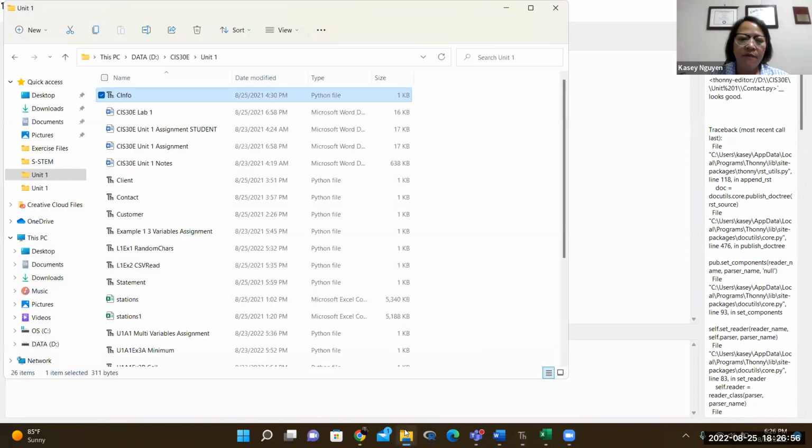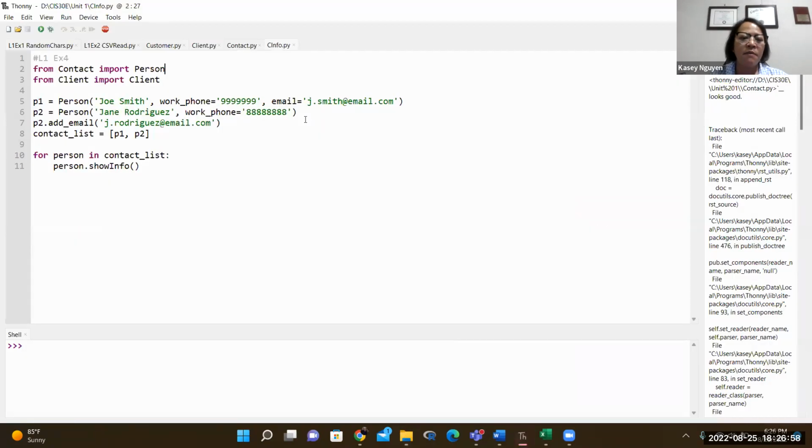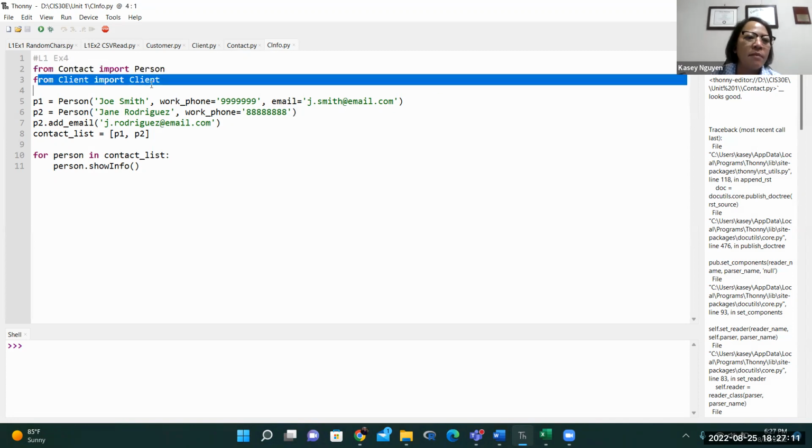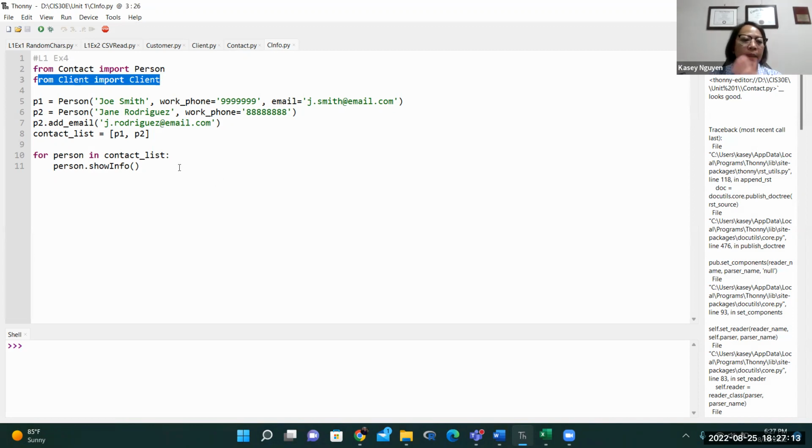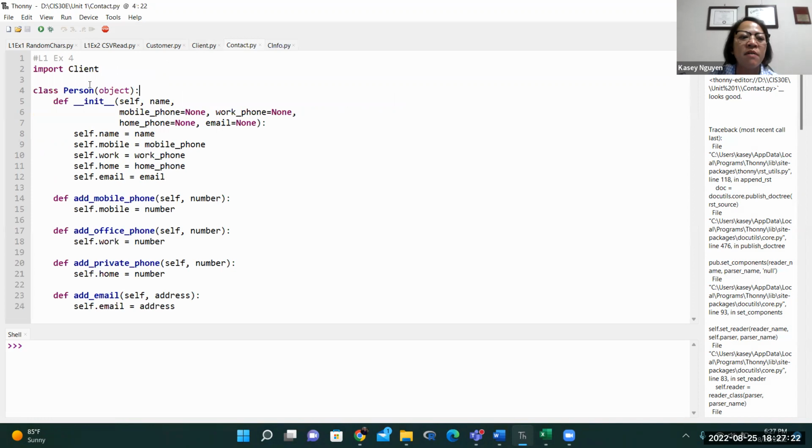All right. So I actually have a fourth module, C info, right here. And in this one, I didn't use the input, but actually hard coded in the name. So I would have from contact import person, from client import client, and then here I created an object P1, right? And I'm using person. Recall that person comes from here.